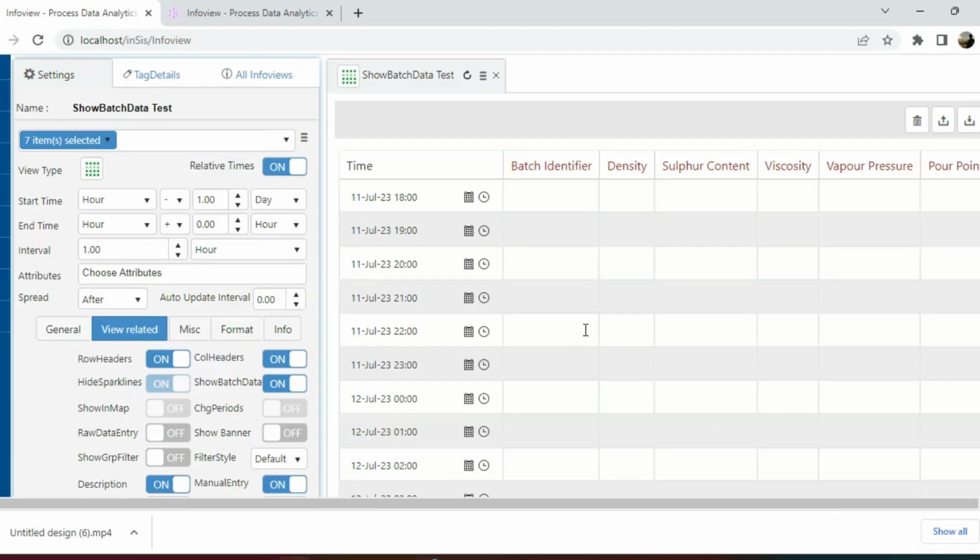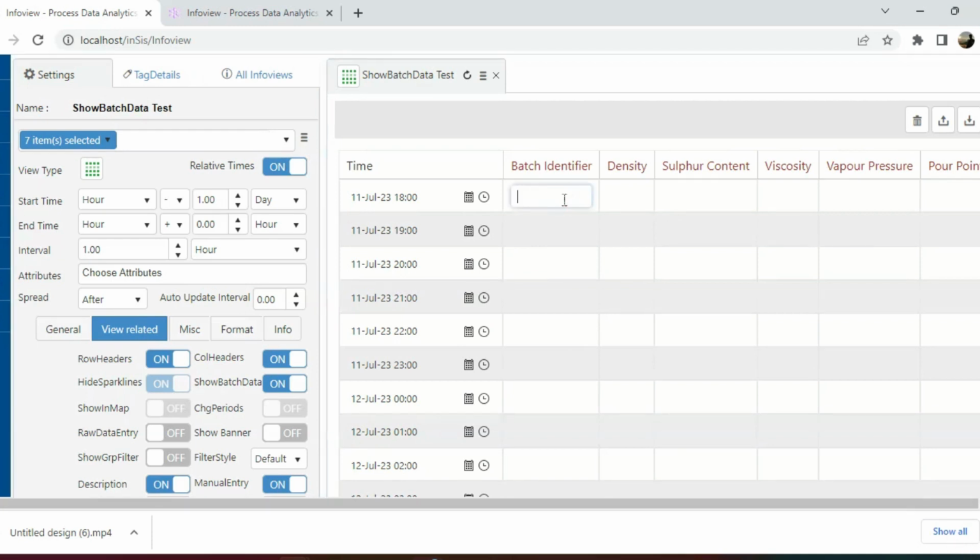Let us assume the first tag in the dataset to be batch identifier and the adjacent tags are assumed to be batch parameters. To make the data more realistic, we can enter an actual batch number in the first tag.